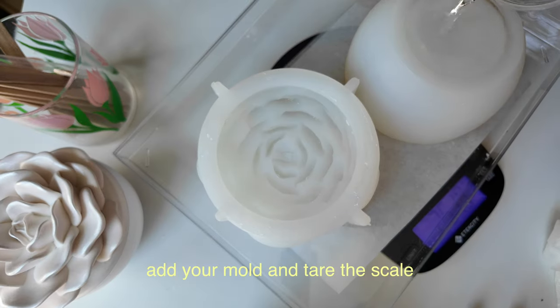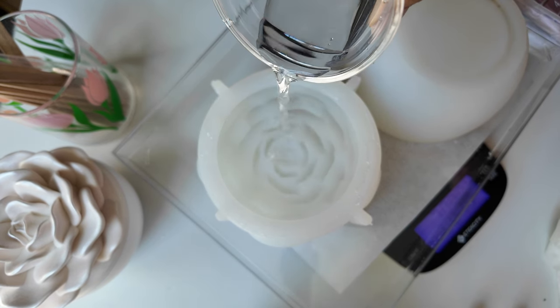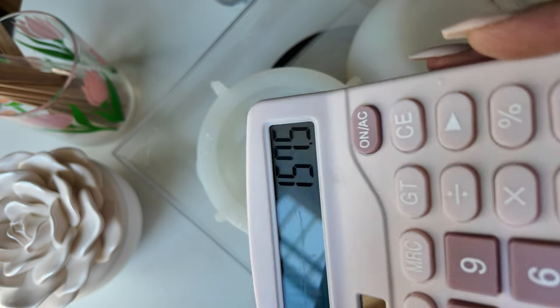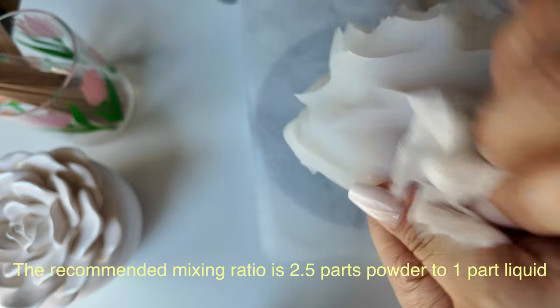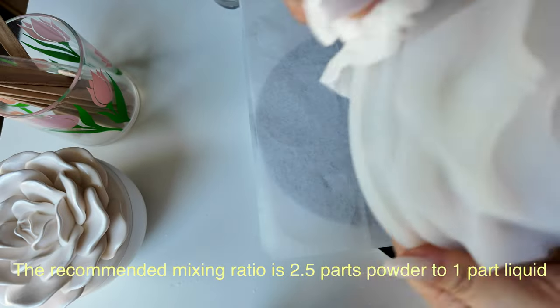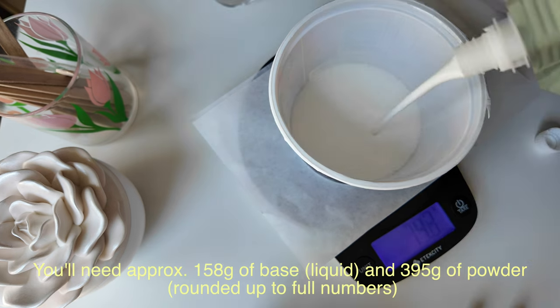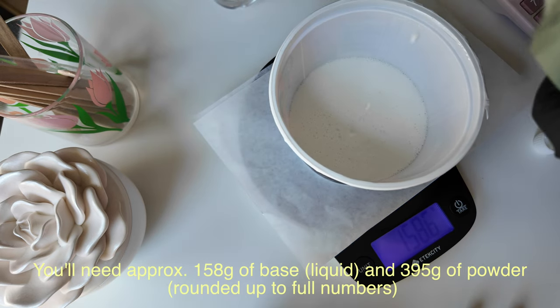To find out how much jesmonite you need, pour water into the mold and measure the weight in grams. Divide that number by 2 to get the amount of liquid you need. Then multiply the amount of liquid by 2.5 to get the amount of powder you need. For this mold, you'll need around 157.5 grams of base and 394 grams of powder.